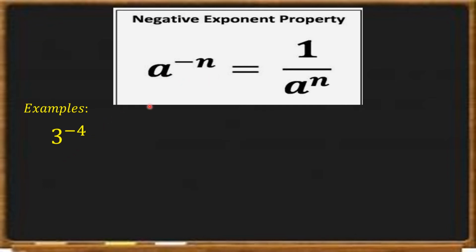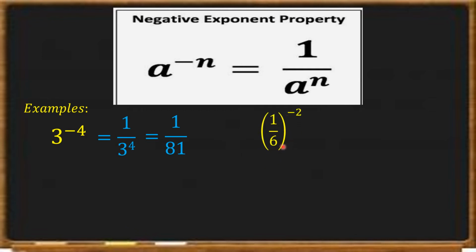So, paano natin i-apply to? Yung 3, meron siyang over 1 sa baba. So, kukunin natin yung reciprocal. So, yung 3 magiging 1/3. Tapos, yung negative 4, magiging positive 4. Exponent siya ng 3. Okay, so this is now your application of this concept. Now, pwede pang i-simplify yung 3 raised to 4. It's 3 times 3 times 3 times 3. So, it becomes 1 over 81. So, this is now the final answer for this one, if you're going to simplify this one.